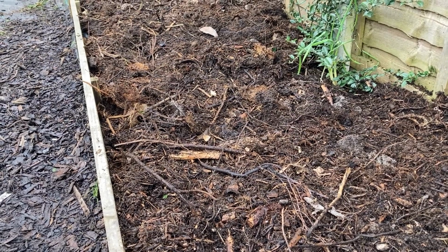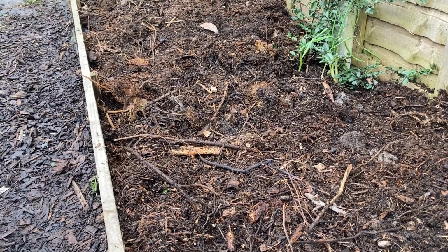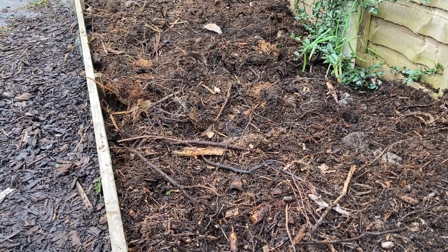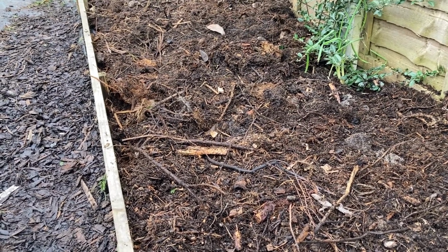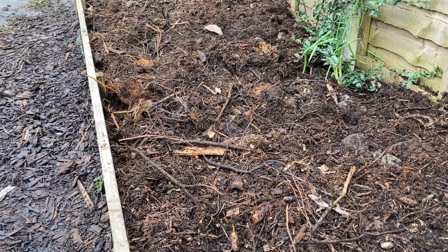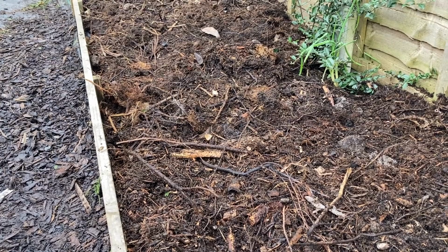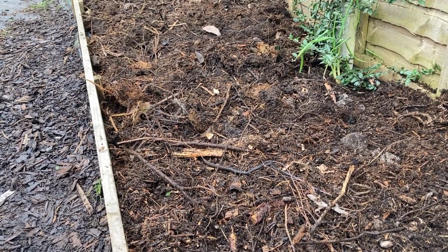But once this has had a rake, I will be getting slug pots, beer traps in here as soon as possible, because any homemade compost, once it's cooled down, things like slugs and that will move in. And when you spread it on your beds and you plant your young plants out in there, they're just going to get eaten.